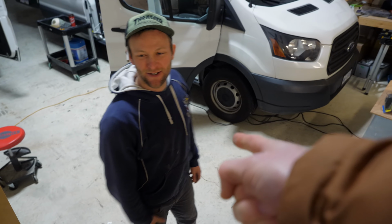Big moment going down. We've been waiting for this. The big moment that's going down is that everything is getting sealed up in here. So the water has been done up, and then the electrics finally get boxed in.